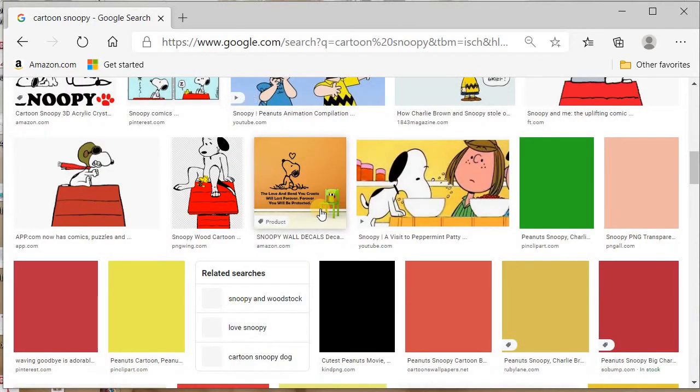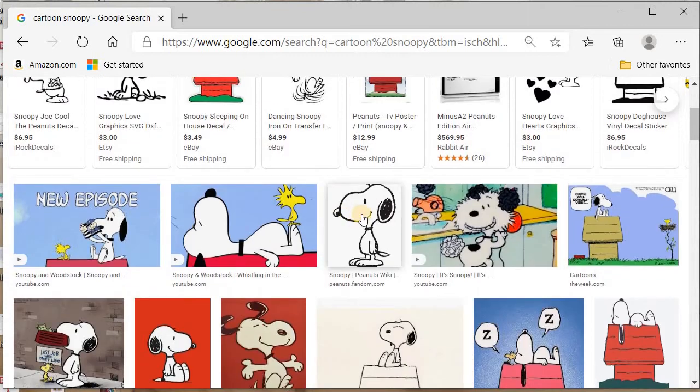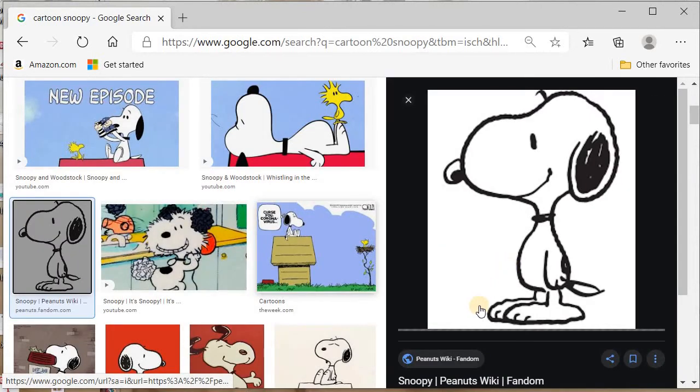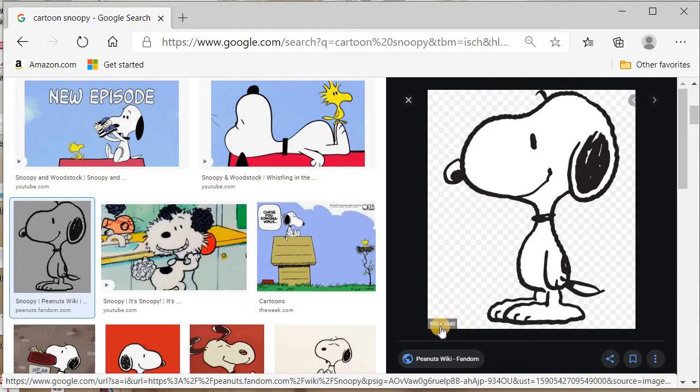Let's pick the Snoopy. And if you roll the mouse cursor over the picture, you'll wind up with the pixels in this corner right over here. So it says 900 by 1040, which is a good amount of pixels.